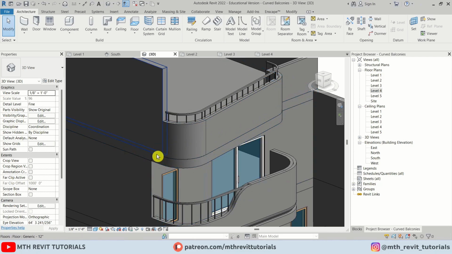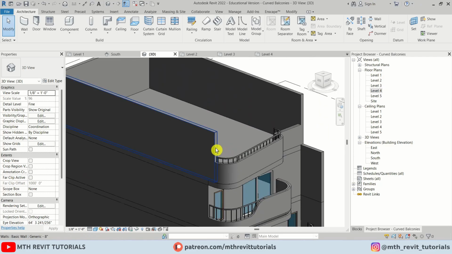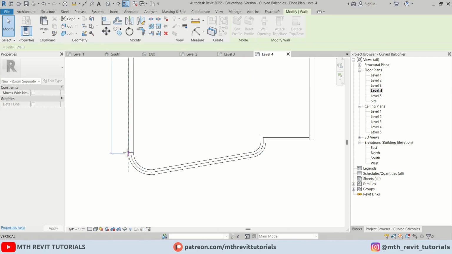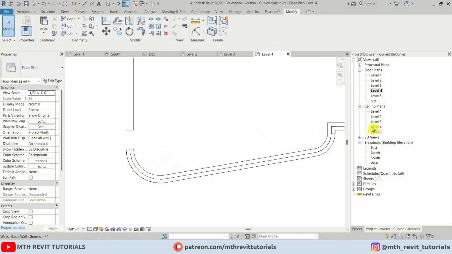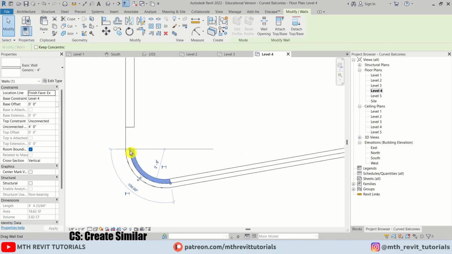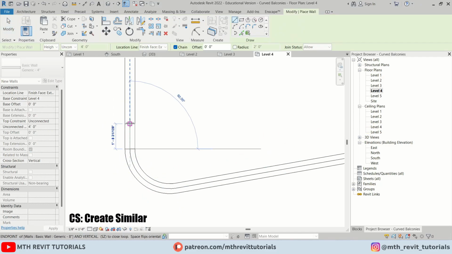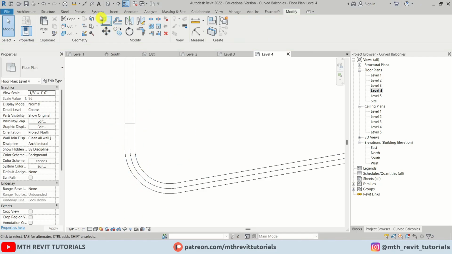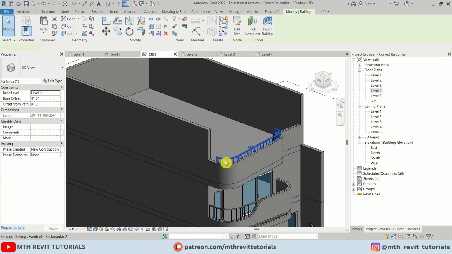So I think before that we should just fix this one. Let's go to level 4, and I'll just align this wall with this one. Then we'll just continue these walls like so. Then I'm going to continue the railing as well.